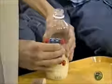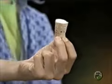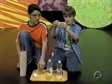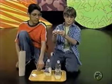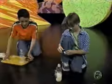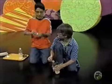Okie doke. Now, add 1 cup of lemon juice into the bottle. Ours is already added. And you also want to find a cork that fits the top. Now, the last thing that you're going to add is baking soda that's wrapped in 2 pieces of toilet paper. But we can't put it in yet because it reacts really fast. Put this aside. Here, get this ready. Pack it up real nice.